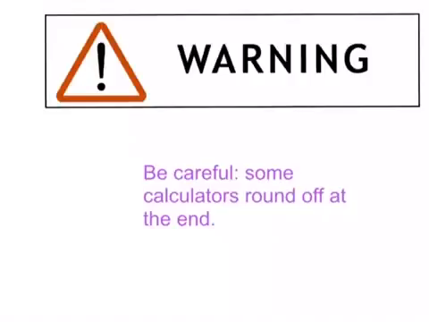Warning: be careful. Some calculators round off at the end. So you should be aware of the effect of calculator rounding. So sometimes calculators will automatically round because there's a limitation in how many numbers they can actually put on the calculator. But use all your knowledge of the pattern to figure out what the repeating decimal is.